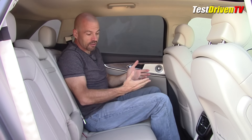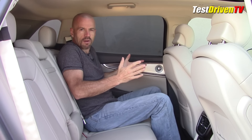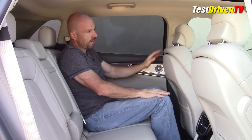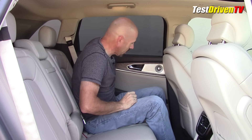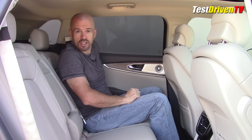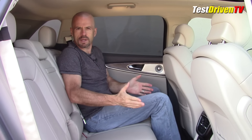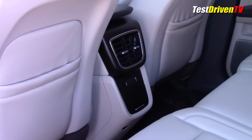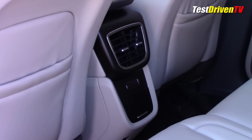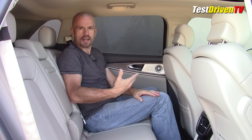Sitting back here in the rear seat, there's plenty of space. I'm about 5'9", and I'm plenty comfortable. Not crowded — plenty of headroom and legroom. The seats are in the middle, not all the way forward or back. There are some adjustments, primarily the seat back rake, which has a pretty good amount of range. What there isn't is a sliding fore-aft adjustment — not a big thing, but a lot of vehicles in this class are getting that now. Amenities back here include HVAC vents, seat heaters, power ports — both a 110-volt outlet and a 12-volt outlet — but no USB ports, something a lot of competitors in this class are starting to offer.